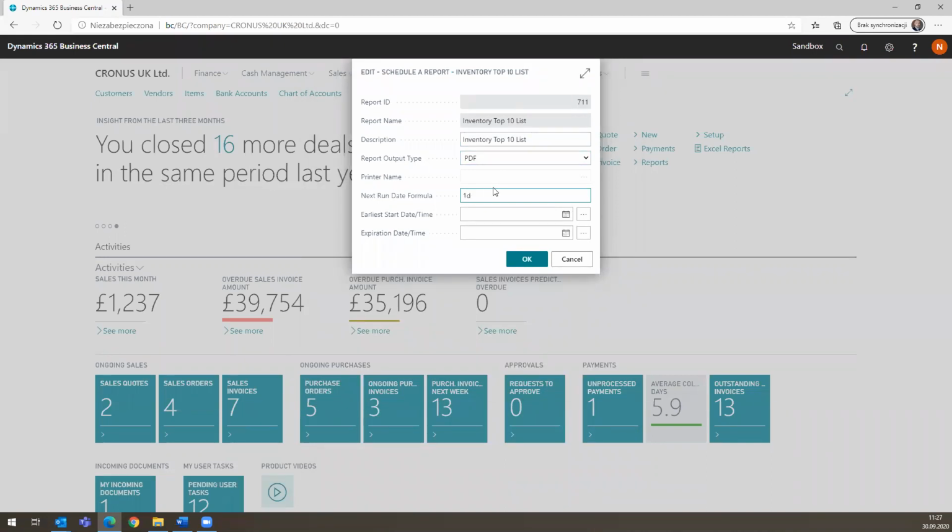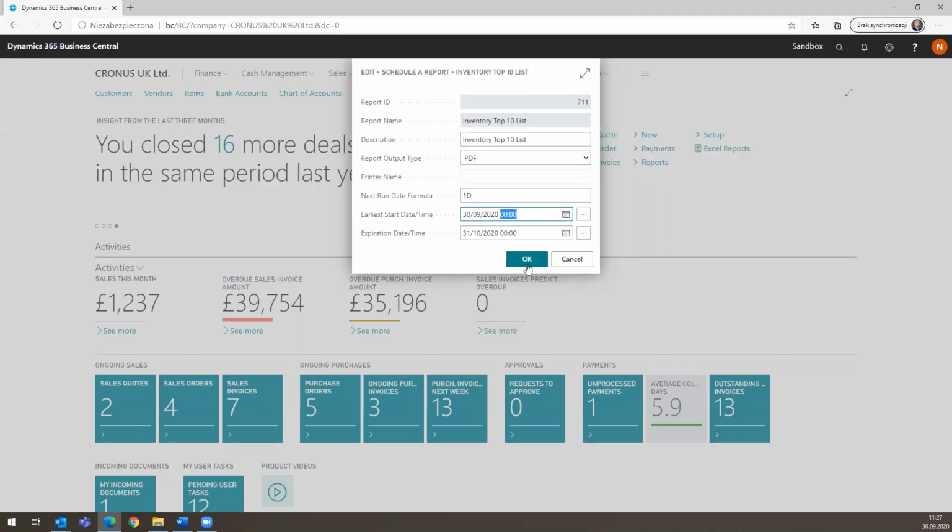So I will put 1D, and I would like it to start not tomorrow, but today. And let's say the expiration date will be end of October. So for whole October, I will have this report created in the middle of the night.